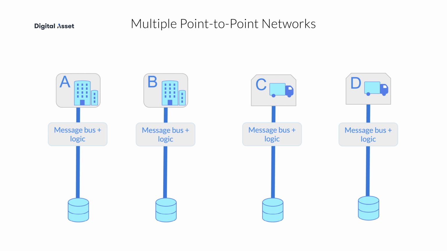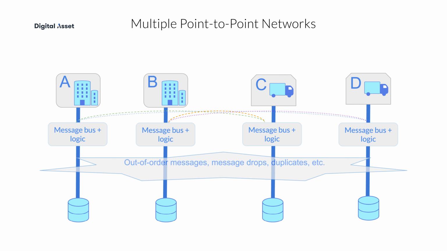For automating such business transactions that cross organizational boundaries, traditional architecture uses multiple point-to-point communication networks. Those networks process messages concurrently, with each organization keeping its local data store with full data ownership. This distributed architecture approach leads to two types of problems. The first type is messages getting out of order due to inherent network delays, message drops, duplicate messages, out-of-sync clocks, network outages, and so on.